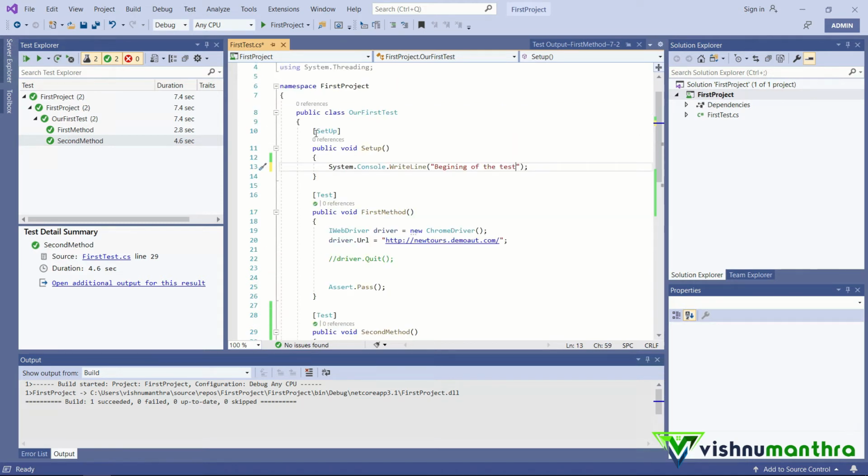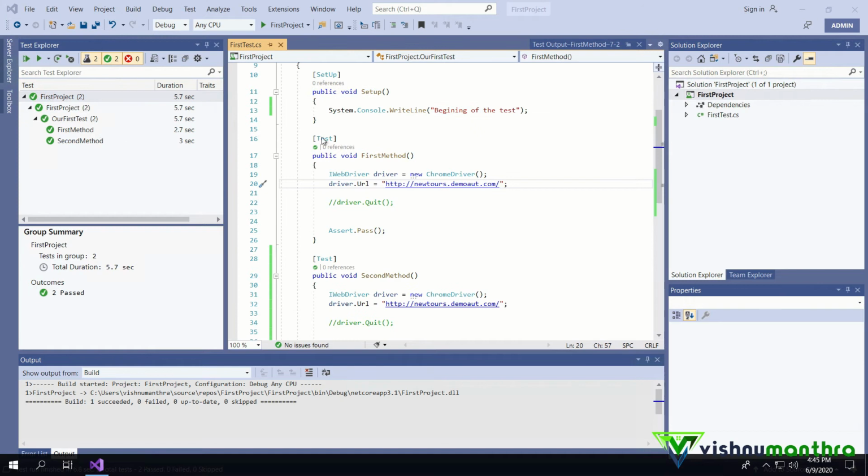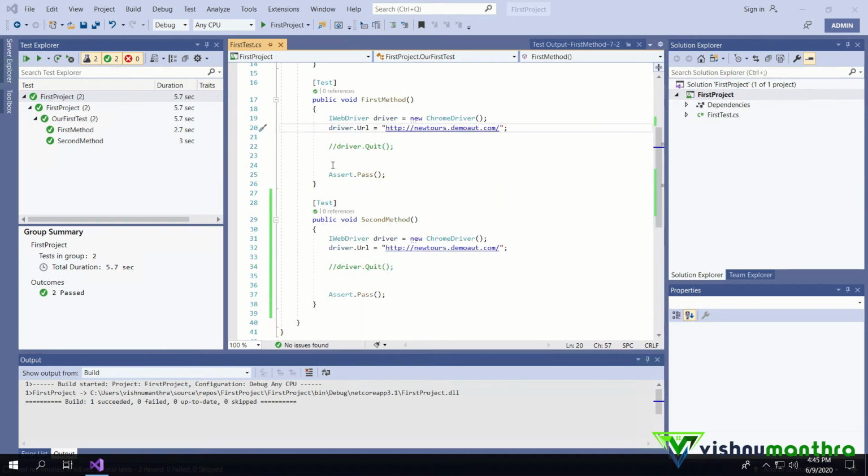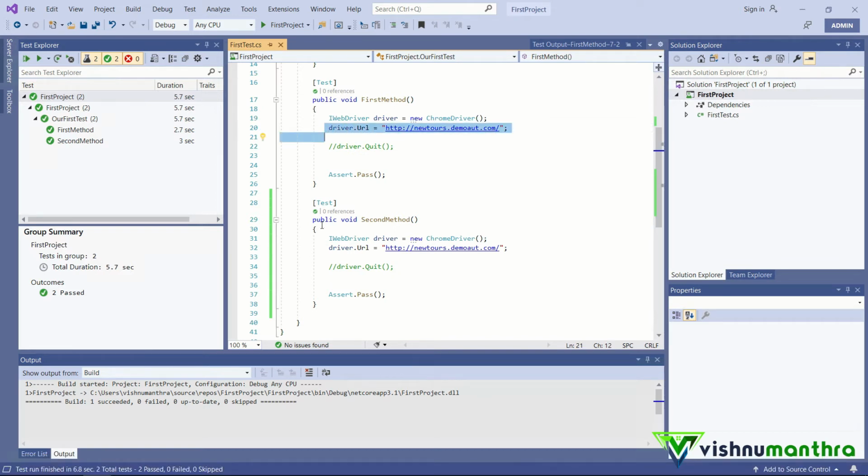So we are having SetUp here, the attribute followed by a method. Now Visual Studio senses that this is the method that needs to be executed before each test. Okay, we'll try running this script. If we run this test, you can see that we have code for opening the browser and navigating to this particular URL. Both methods contain that same content, so it will navigate to these two URLs. So I will slightly change the URL for our second method.